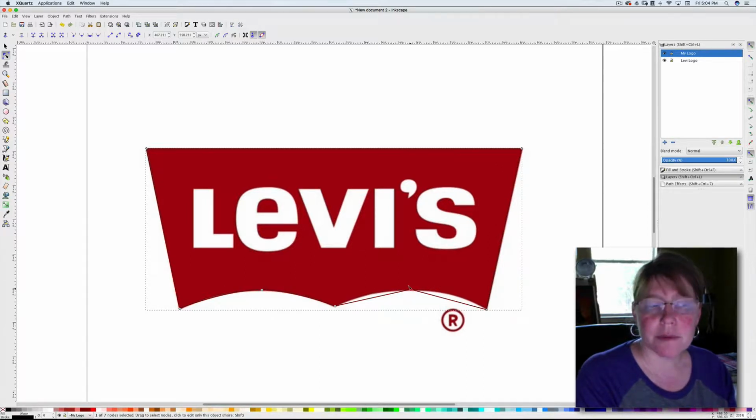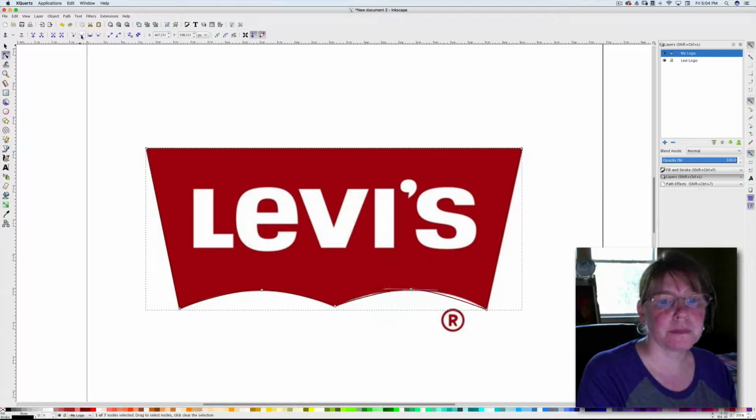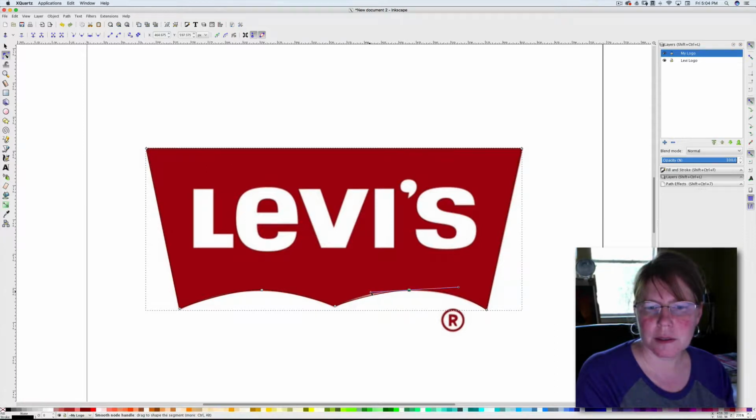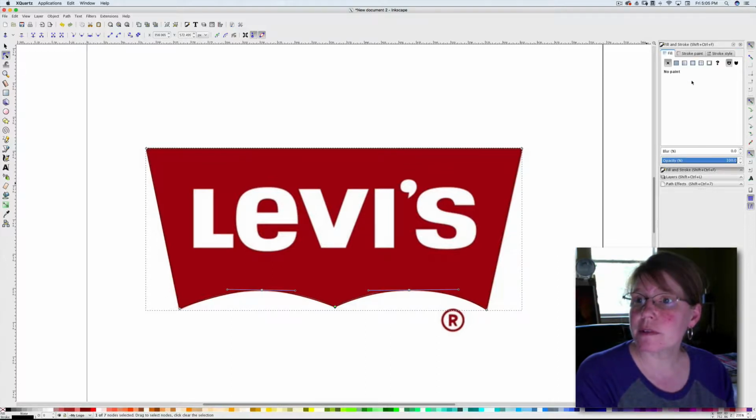And then I'm going to do the same for this other one. That one's not exactly in the center. I think I'm going to move it over a little. And let's see if I can curve this side. But just a skosh. Okay. Now, let's make the outline heavier so we can kind of see it. Let's go to fill and stroke.